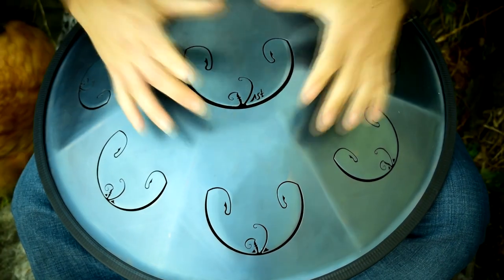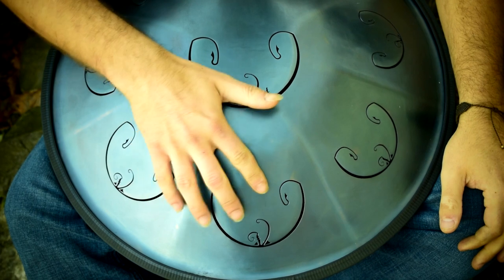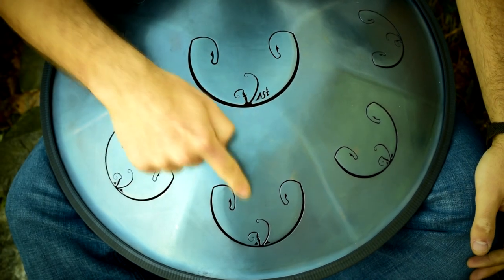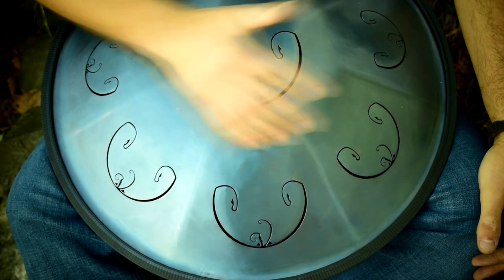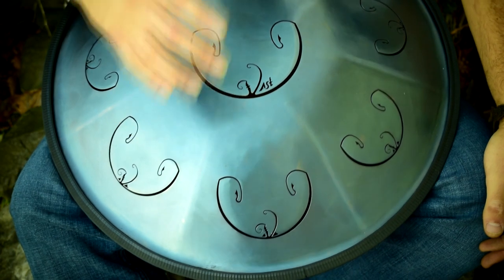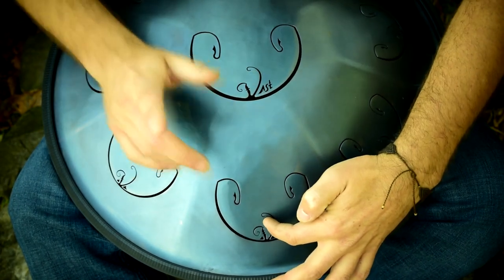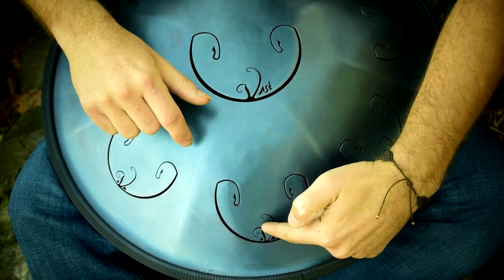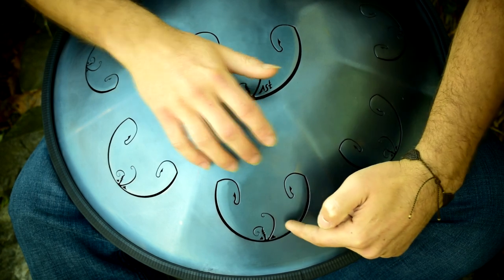The same technique can be applied to any of the tongues. The bottom ones in particular usually have a tuned area above the tongue, just like the center note. And you activate the octave and the fifth in the same way, pressing in the center lightly with your left finger or right finger and tapping the wing.